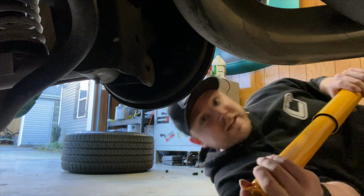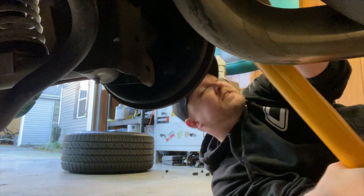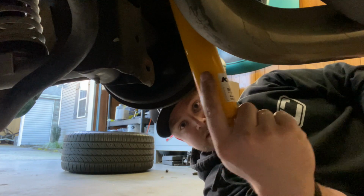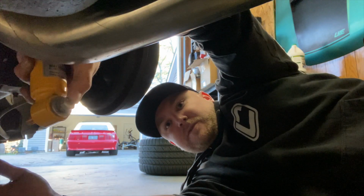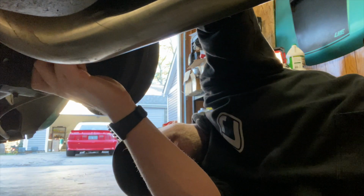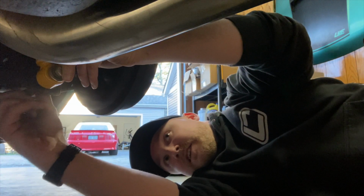Figured I'd bring y'all down here with me and we get up close and personal with this shock mount right here. So I'm gonna do the same thing I did on the other side, which you saw from above, and I'm gonna knock the crap out of my head on this drum brake. I'm gonna try to keep everything out from underneath that drum brake because these are Harbor Freight jack stands. As you can see, put the bolt through, gonna compress the shock. Don't forget to put the washer on the other side, like I did last time, and slide it in through your shock mount. Got your nut down here, put that on. That's how it's supposed to look, right there, the beautiful Konis.